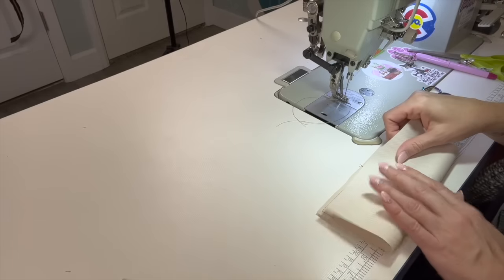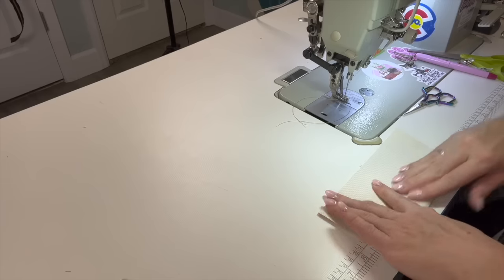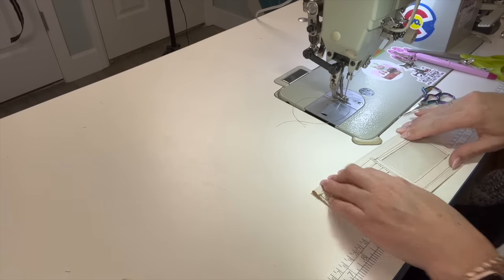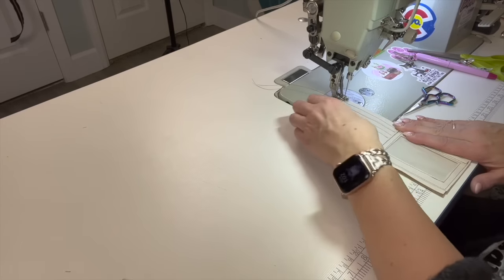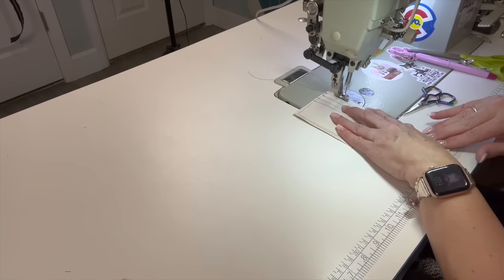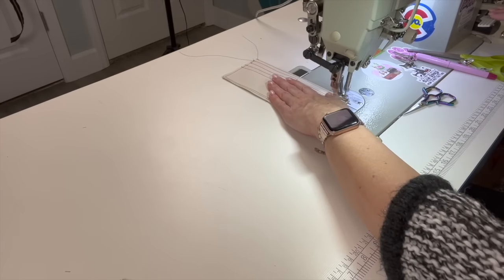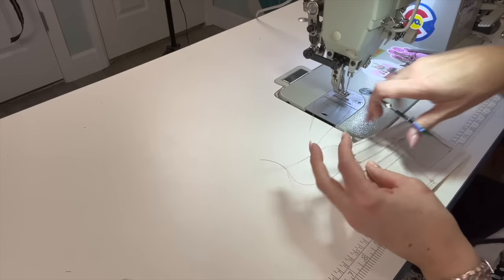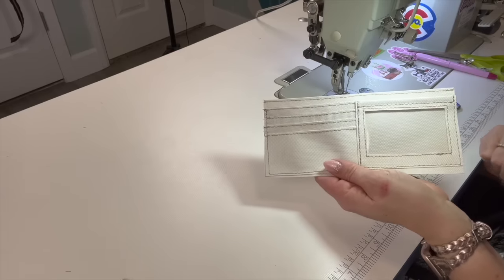We are going to fold the back of that slip pocket down, wrong sides together, the slip pocket to the bottom. And we're gonna top stitch again along the top of this slip pocket. All right, those are our two card slot / slip pockets done. Let's add them to our wallet.